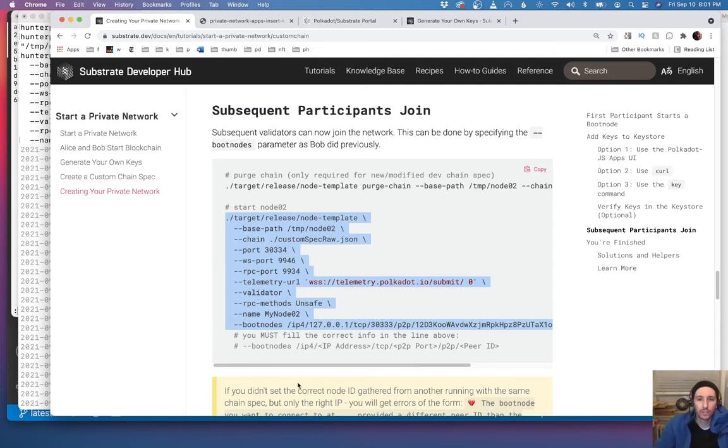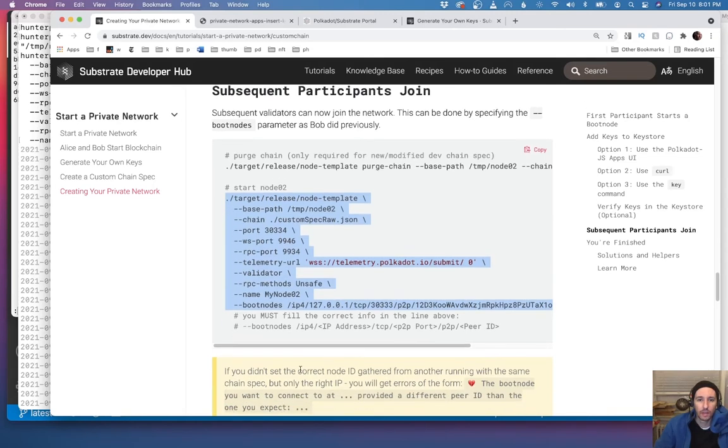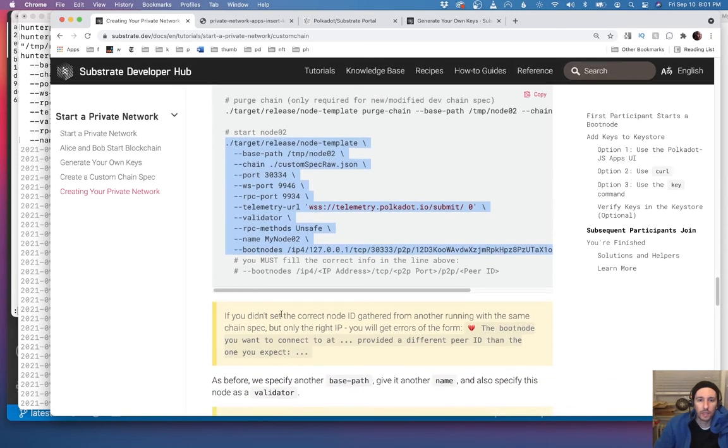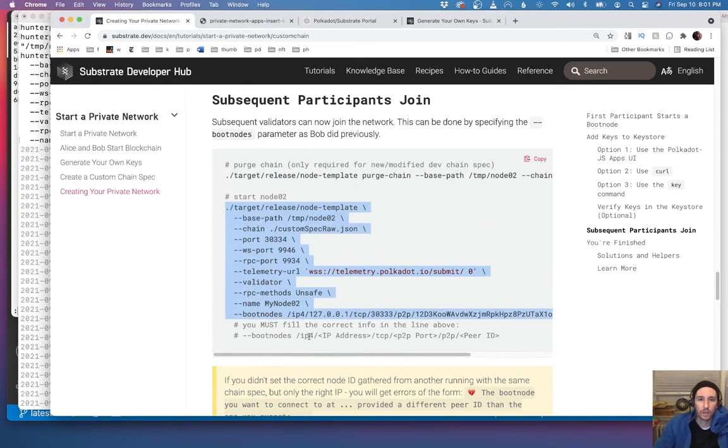So let's just verify. If you didn't set the correct node ID gathered from another running node with the same chain spec, but only the right IP, you will get errors. Okay, so you must fill in the correct info in the line above. Boot nodes, IP address, TCP peer-to-peer port, and a peer ID.